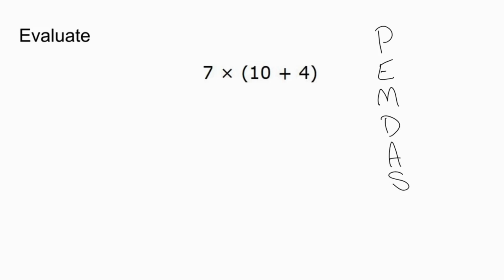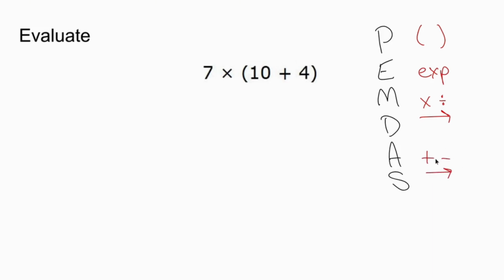Now, PEMDAS stands for this. The P in PEMDAS stands for do everything inside the parentheses first. Then do any exponents. The M and the D means you multiply, divide, left to right. It doesn't mean you always multiply first. It just means you look left to right and see if you multiply or divide first depending on left to right. Similarly, the A and the S stand for add or subtract, left to right.